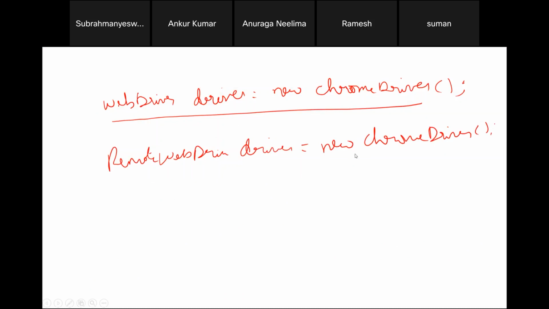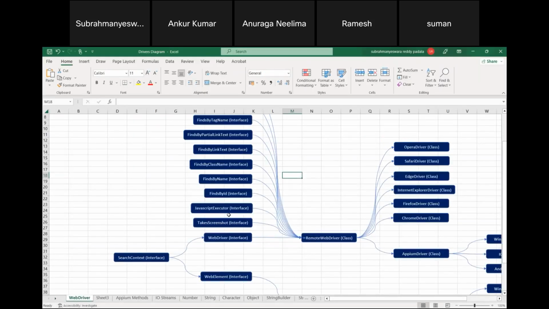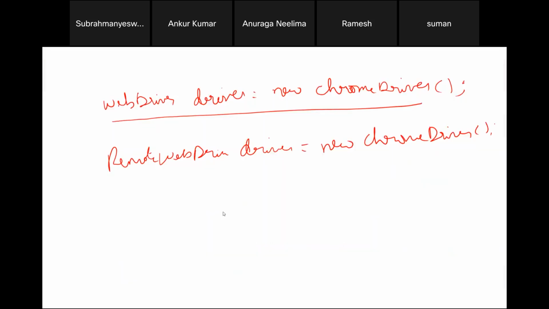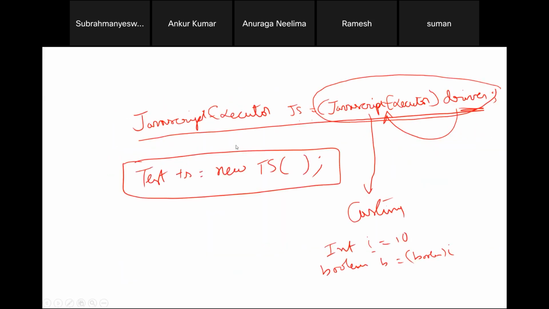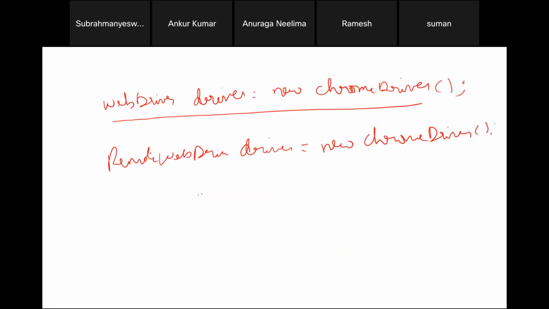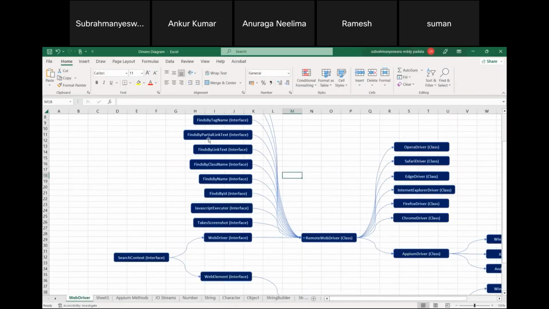And if you do this one, then you can directly use this method. You don't need to do this particular step. You can directly use driver dot whatever methods are defined by these other interfaces.